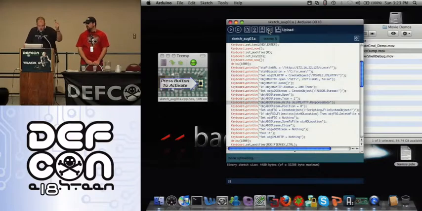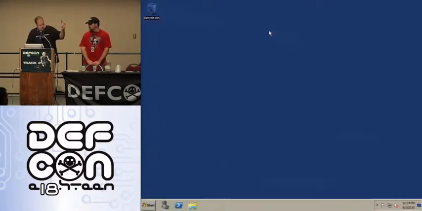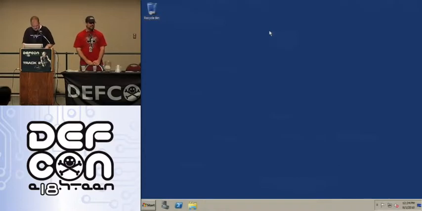So now we have our malicious USB device. Programmable HID USB keyboard dongle. There you go. So we're going to take this, and we're on a Server 2008, fully patched, all that good stuff, right? We're going to plug it in.